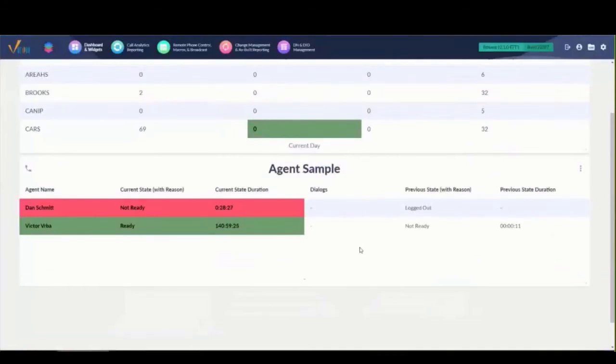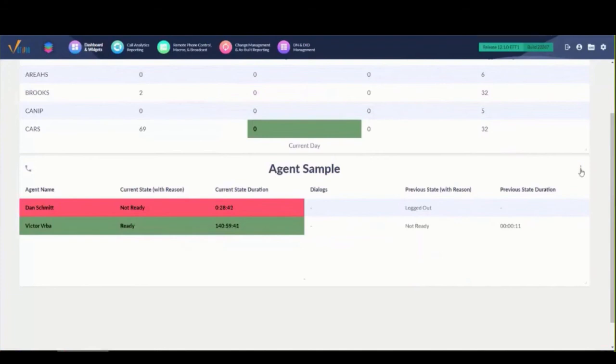One of the things that I see a lot is the ability to create different widgets for different states. So the nice thing about that is that's flexible. So just looking at a general widget here, you know what, this is great. I've got my not ready folks, I've got my ready folks, but maybe I need a different widget.